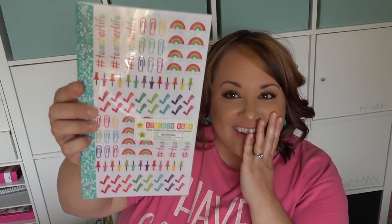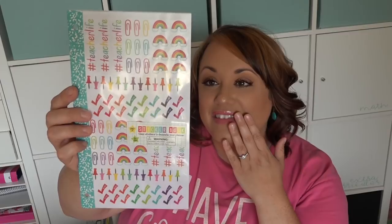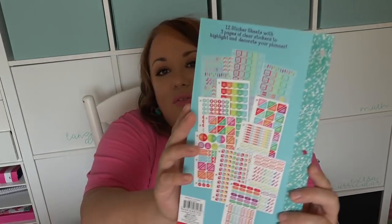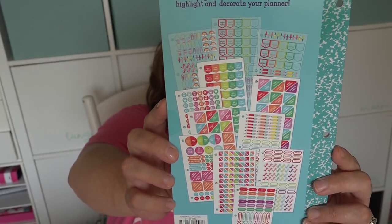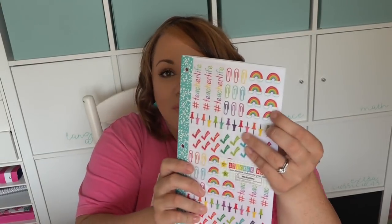Oh my gosh. I'm dying. It's a sticker book and it's the cutest. I love these colors. I'm going to try and hold it up so you can see. There's a whole bunch of different sheets in here. I am dying over these colors. I love rainbow colors. And look at the little rainbows. Oh my gosh, this is so cute.